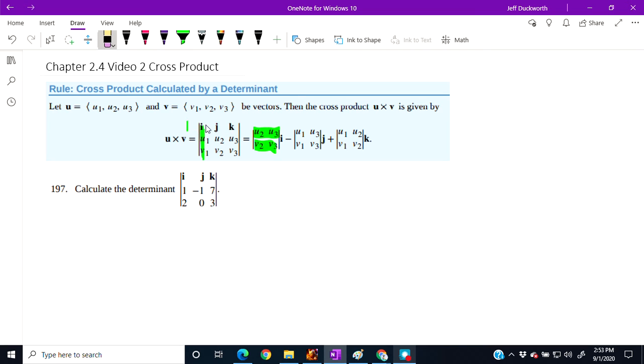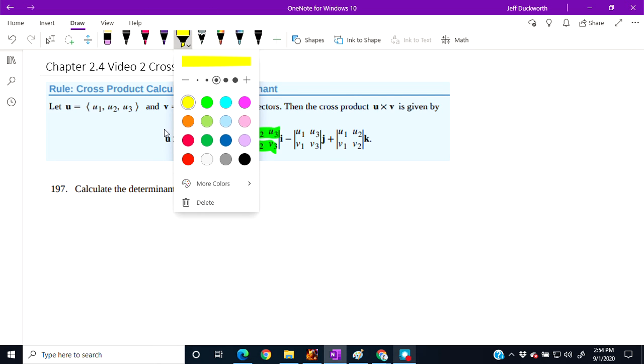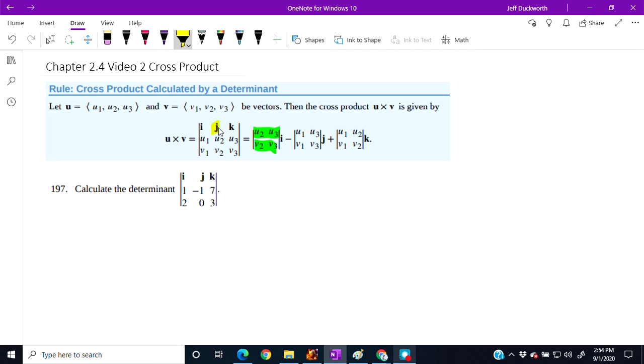Similarly, if I'm dealing with the J, that's the one I want, I eliminate this column and this row, and I'm left with these guys here, which coincidentally form right there. For the middle one, we have to subtract, and after that we add. So let's erase this, and let's give it a shot. Let's try to do this one.